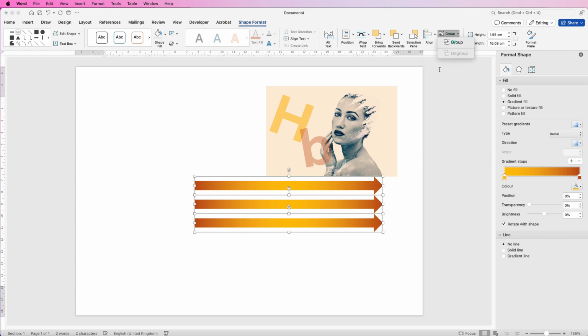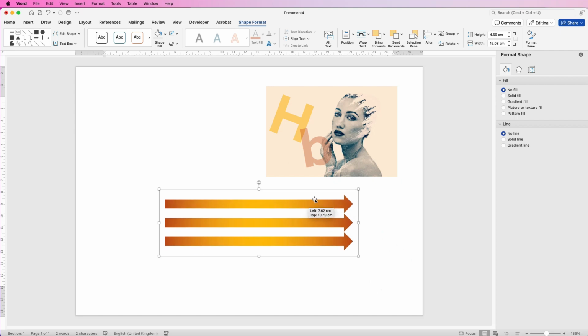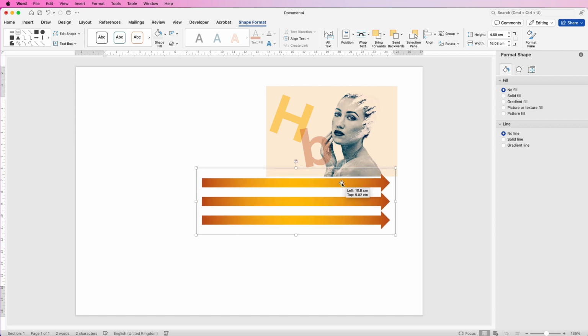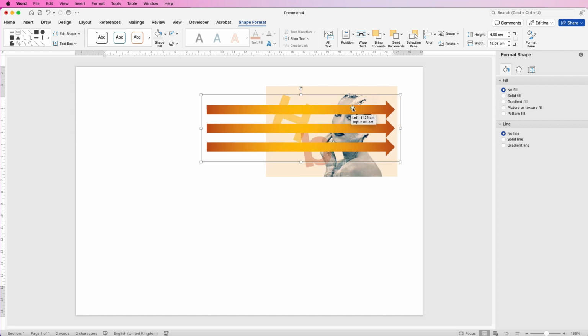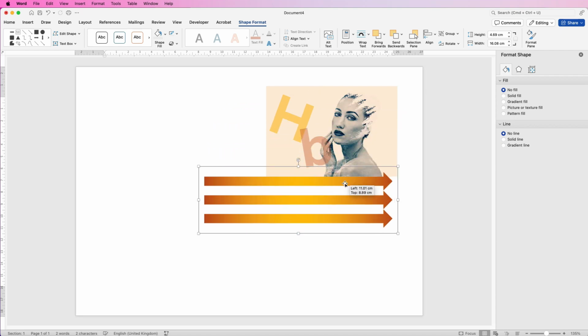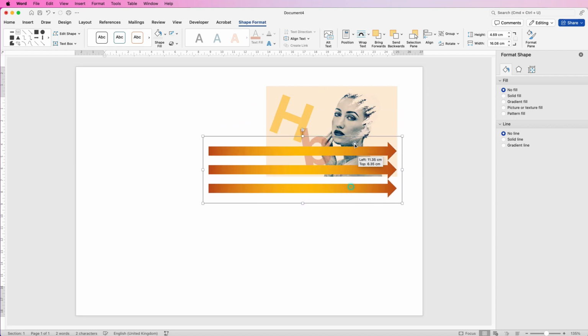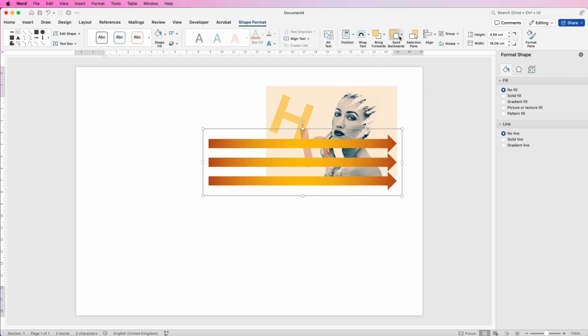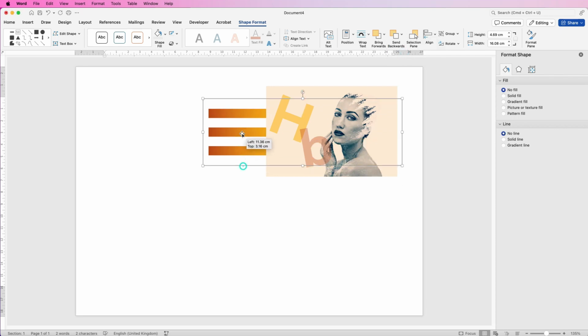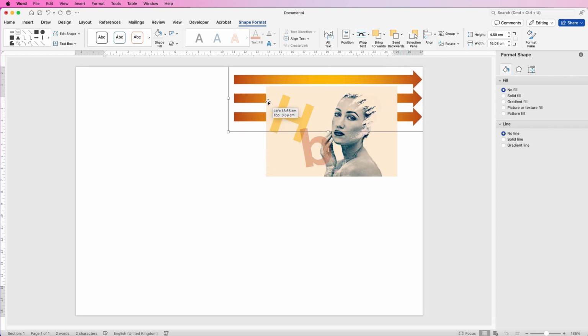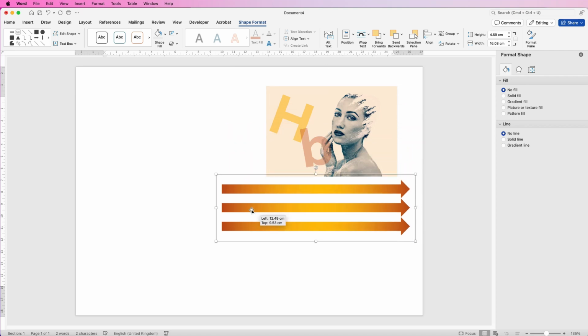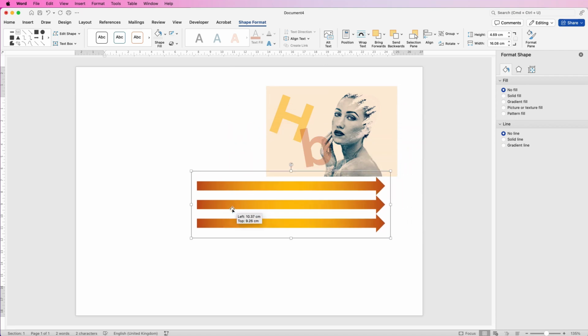Then go to Group and select Group, and now you have a group of arrows, again, which you can move anywhere. You can move over the top of the picture, you can move it to the side, or you can even move it to the back of the picture by going up to Send Backwards, click on the drop down and select Send to Back, and you can see we can send those arrows behind or above, and you can see it works a little bit like layers if you were to use Photoshop.